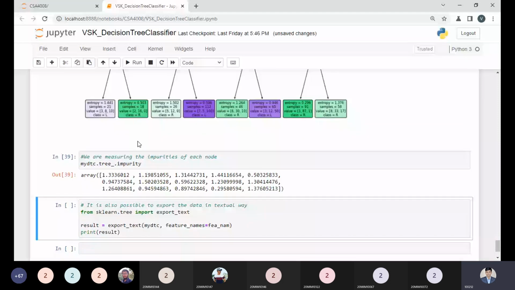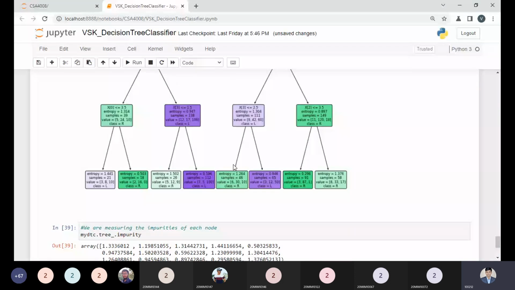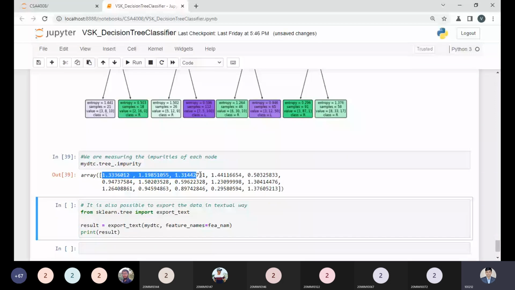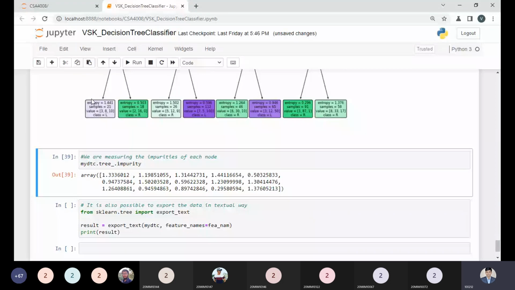This is for each and every node. So we have this list of nodes 1, 2, 3, 4, 5, 6, 7, 8, 9, 10, 11, 12, 13, 14, 15. So here we are getting a total of 15 impurity values. What is the impurity we are having at each and every level? You can check over here. This is the impurity value and this is the entropy value we are getting. This is the formula by which we can calculate. But I am telling you right now how to calculate the impurity in our decision tree.